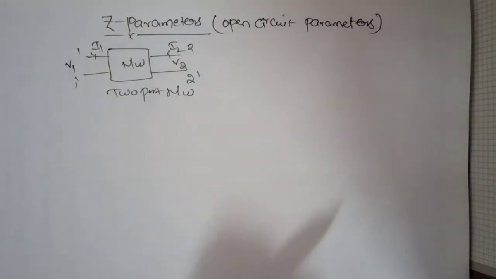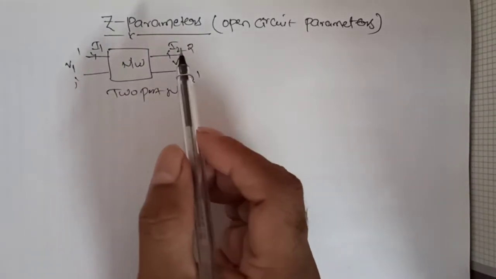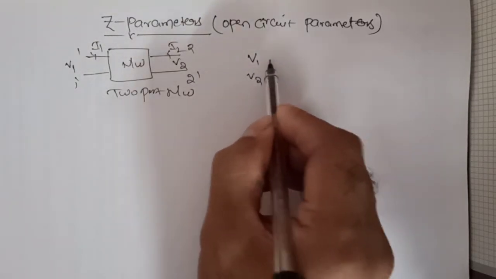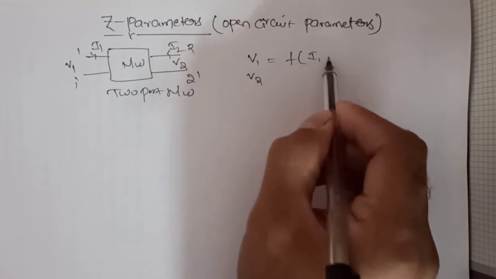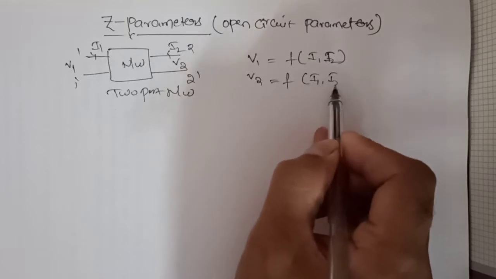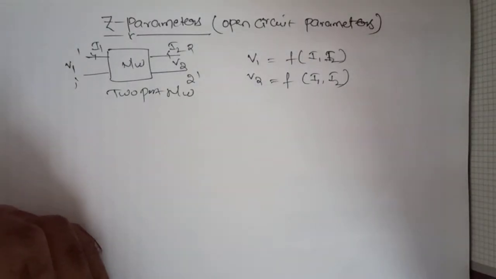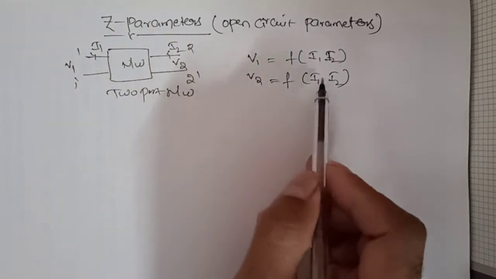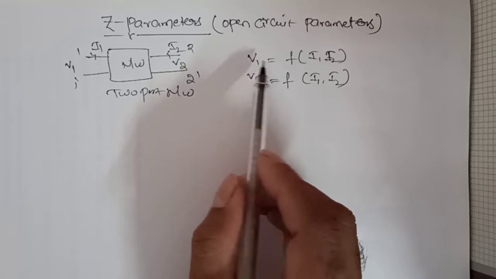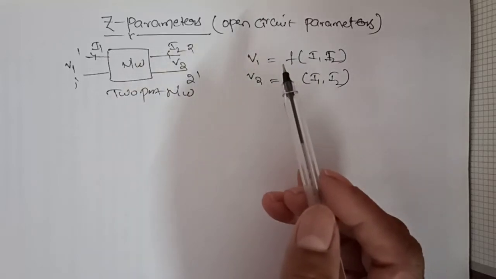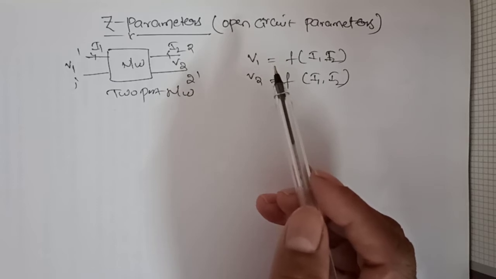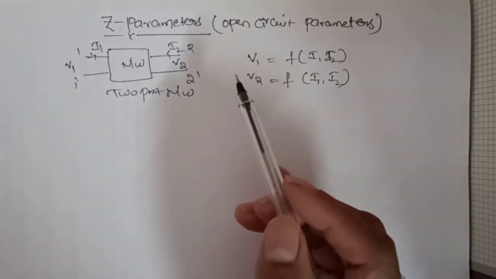So what do we mean by Z parameters here? What are the combinations of the dependent and independent variables? If you express V1 and V2 as a function of I1 and I2, we call this the Z parameters combination. That means currents I1 and I2 are independent variables and V1 and V2 are dependent variables. We have to express V1, V2 in terms of I1, I2, so we have to obtain certain mathematical equations to express the voltages in terms of the currents.